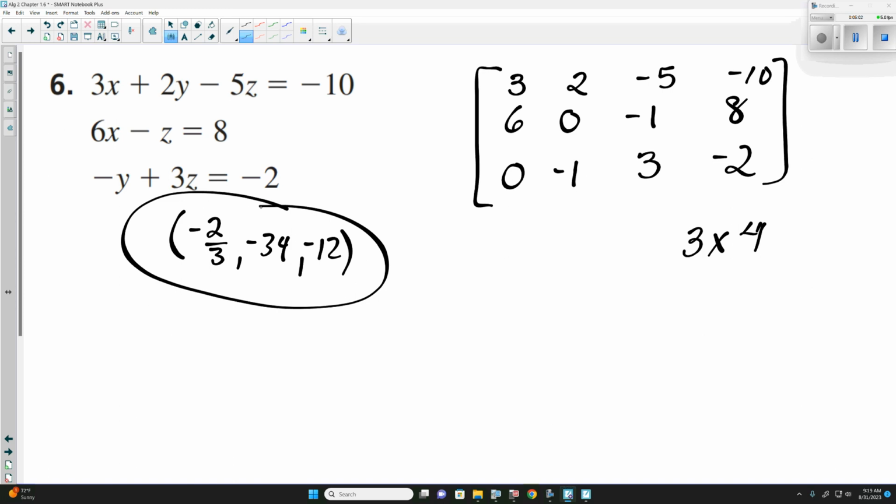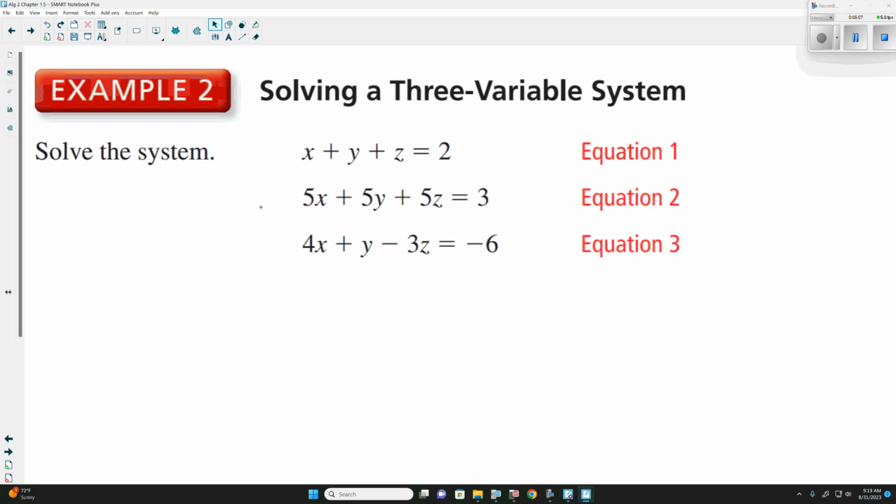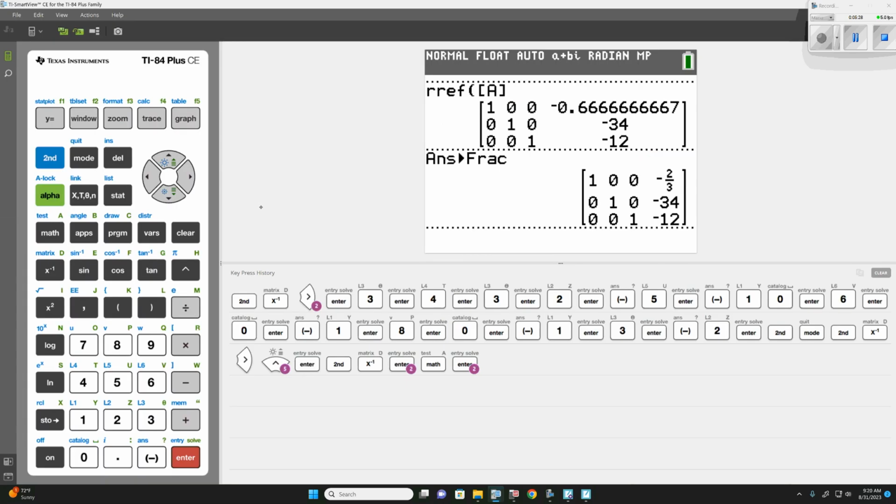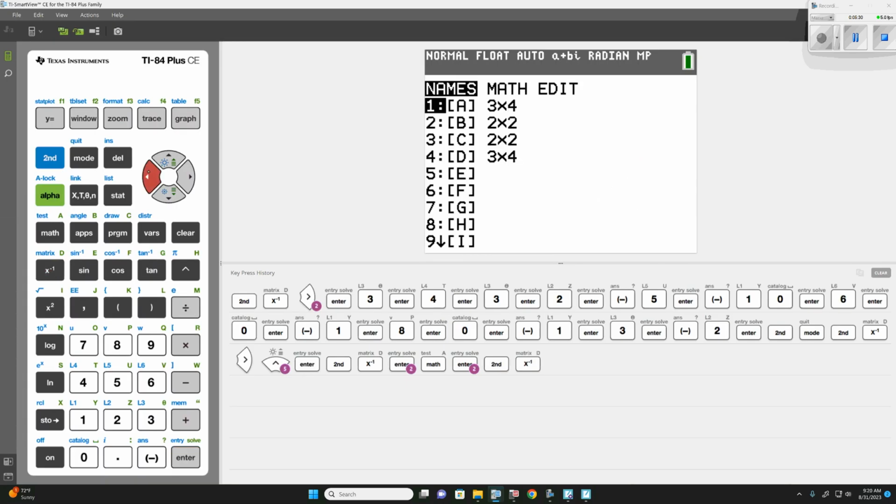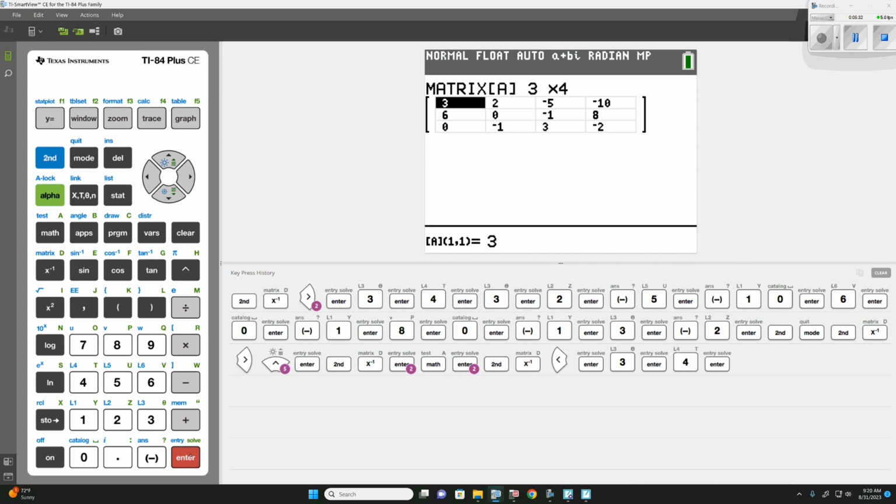Yes? Okay. Now, before we go completely to letting y'all do these on your own, there are two cases I do want to look at. Now, this problem here is from the note sheet from yesterday. Well, not yesterday, 2 days ago. And I'm going to type this one in for us real quick.